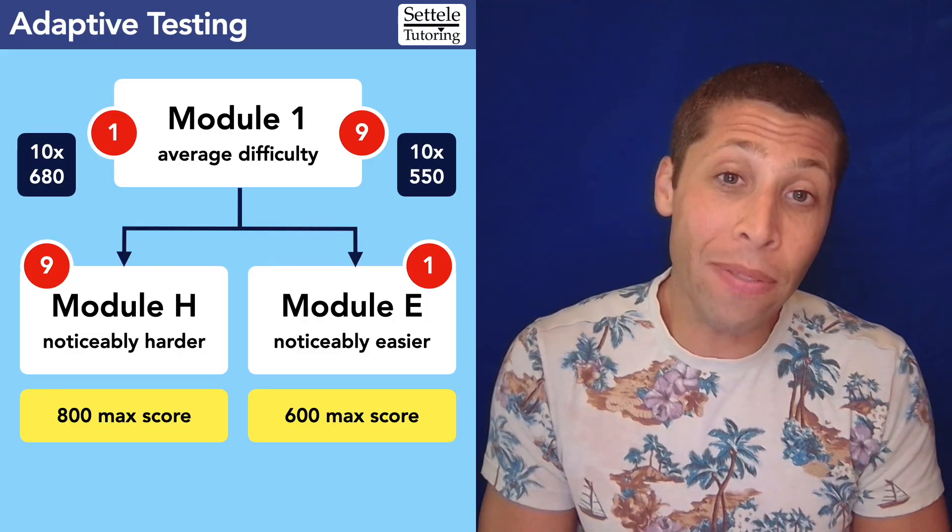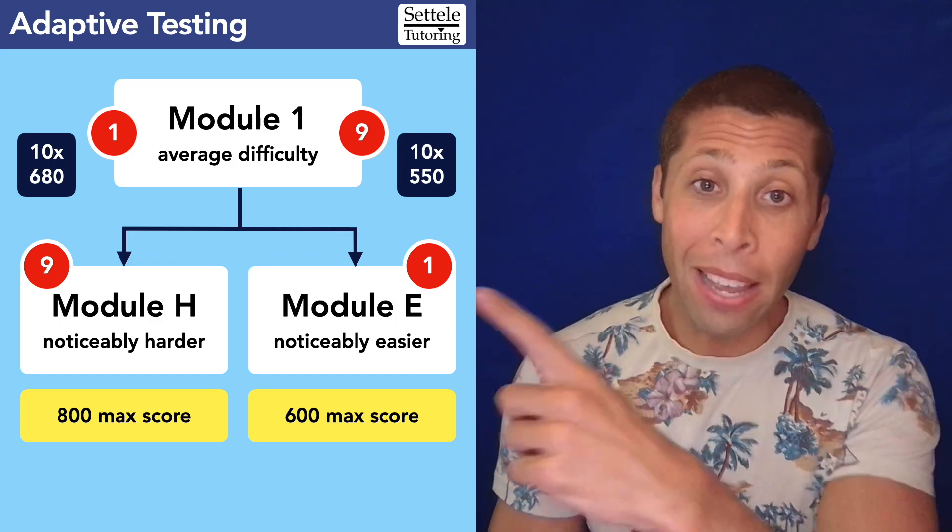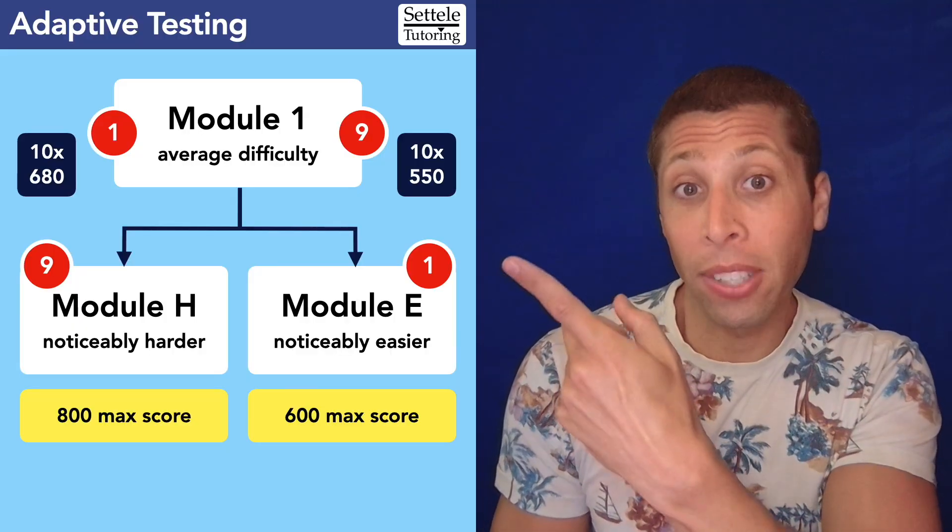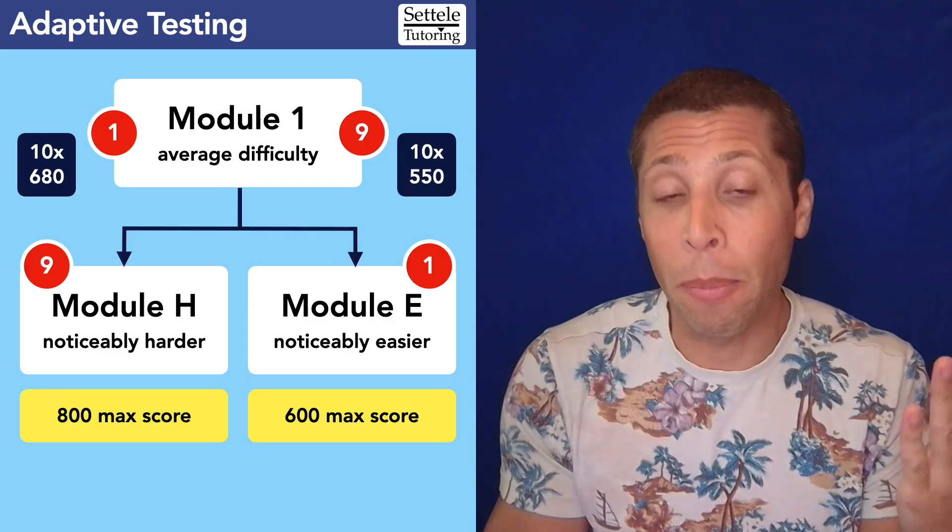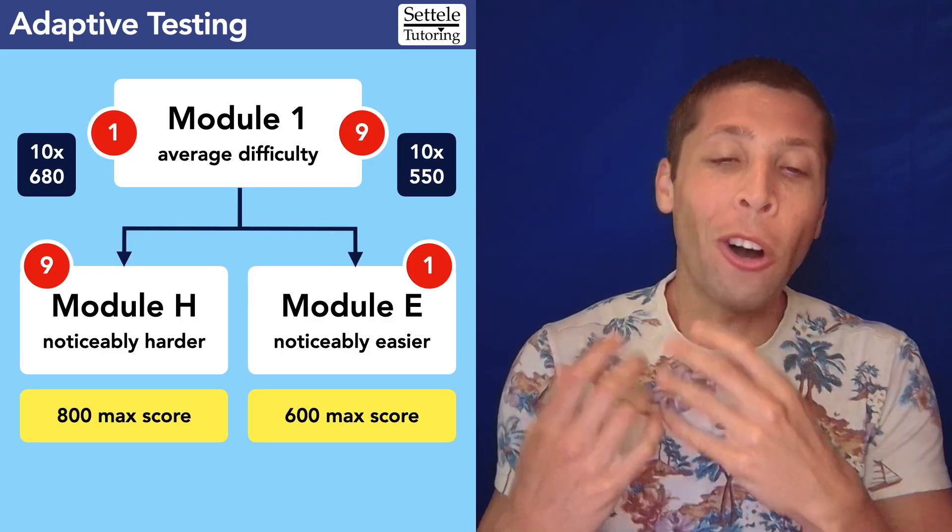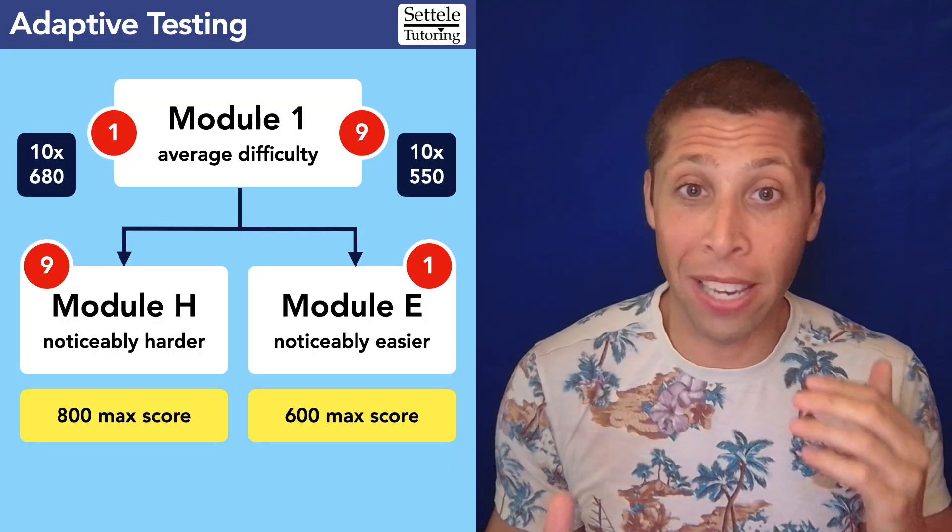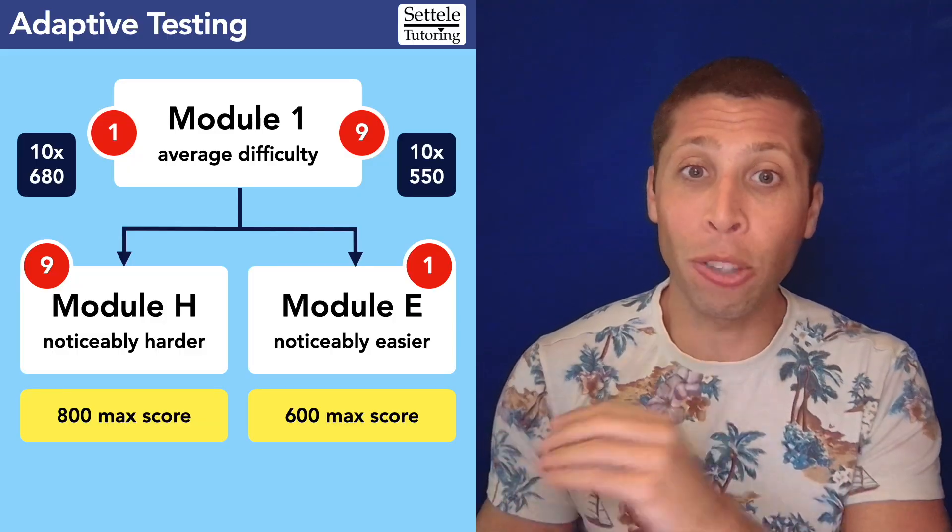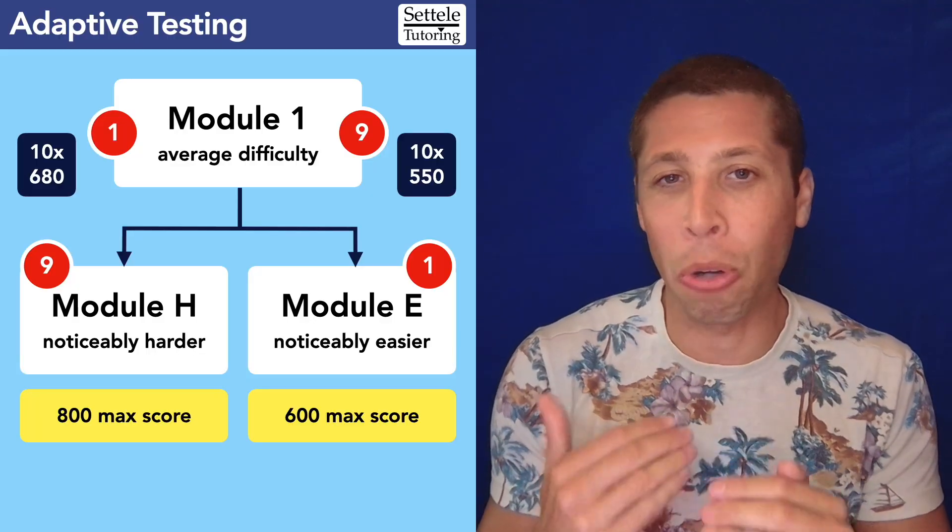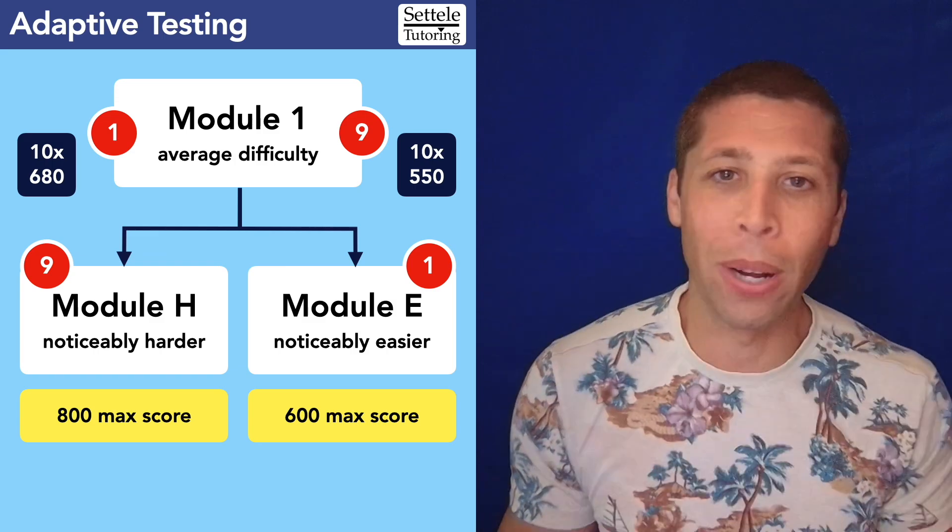And so the way to think of it is it's still roughly 10 or 20 points a question. For example, if they got this one question right, I would bet that it would boost their score to like a 560 or a 570—so 10 or 20 points. But it's kind of like if they started off at a 650. So when we do the subtraction of the 10 questions, if you're in the hard module, we're subtracting from 800. If we're in the easy module, you're better off thinking of it as subtracting from 650. And so that's kind of where the 100 points gets lost.